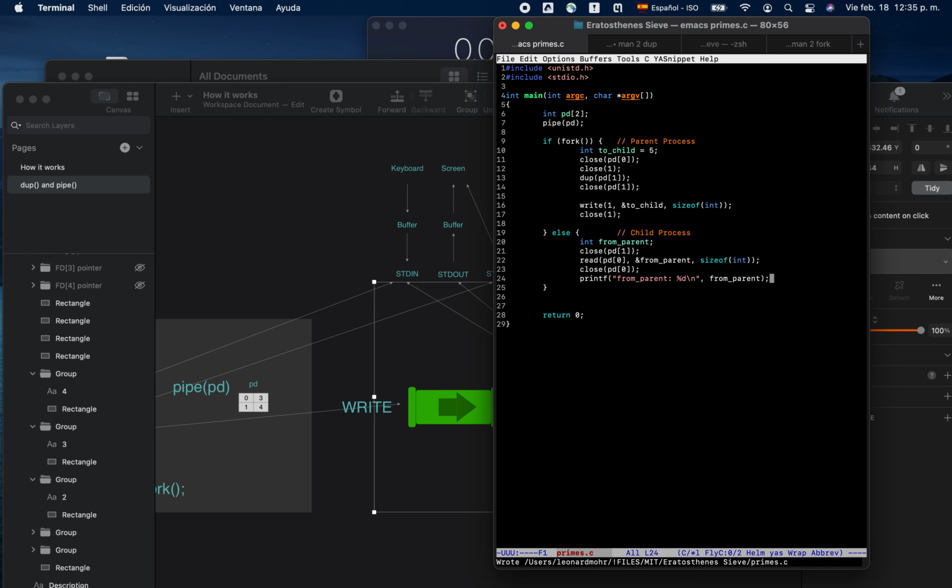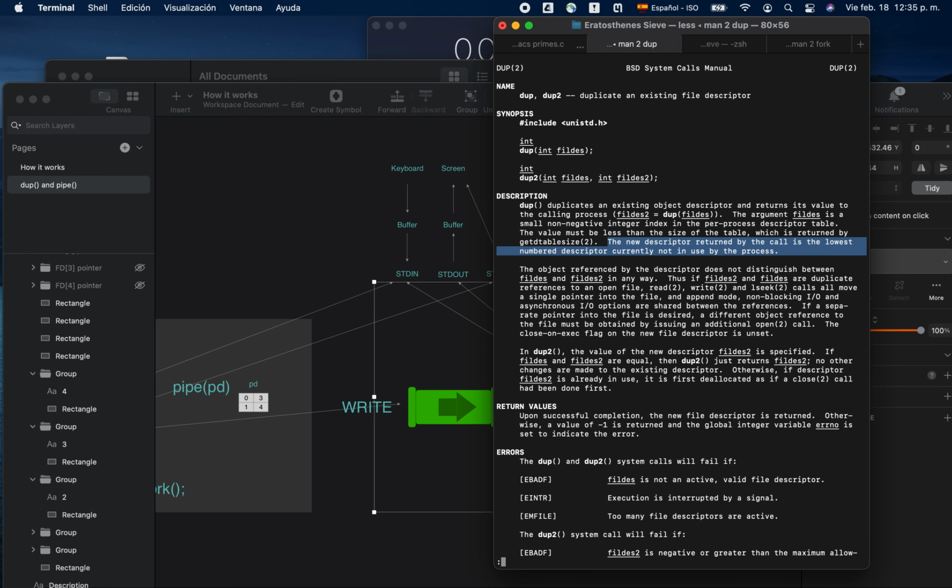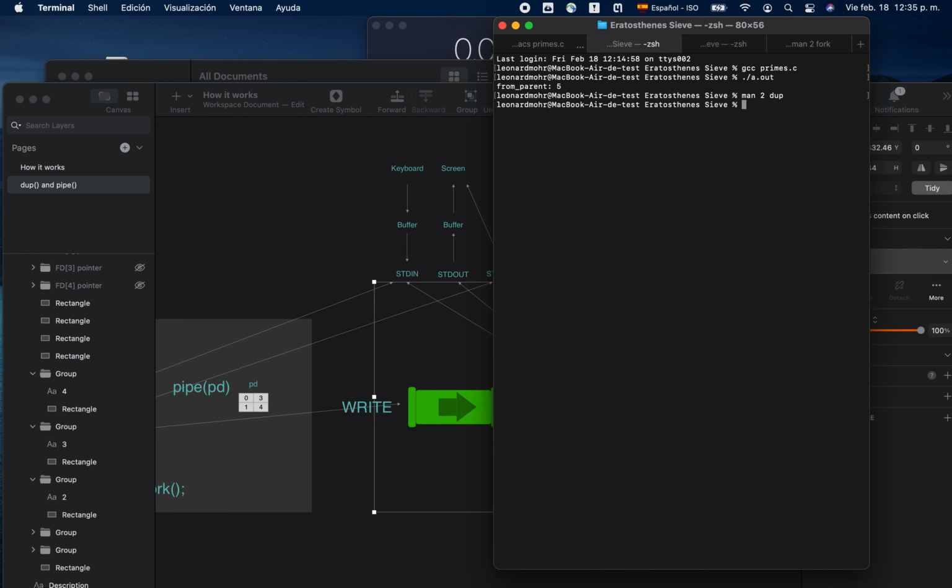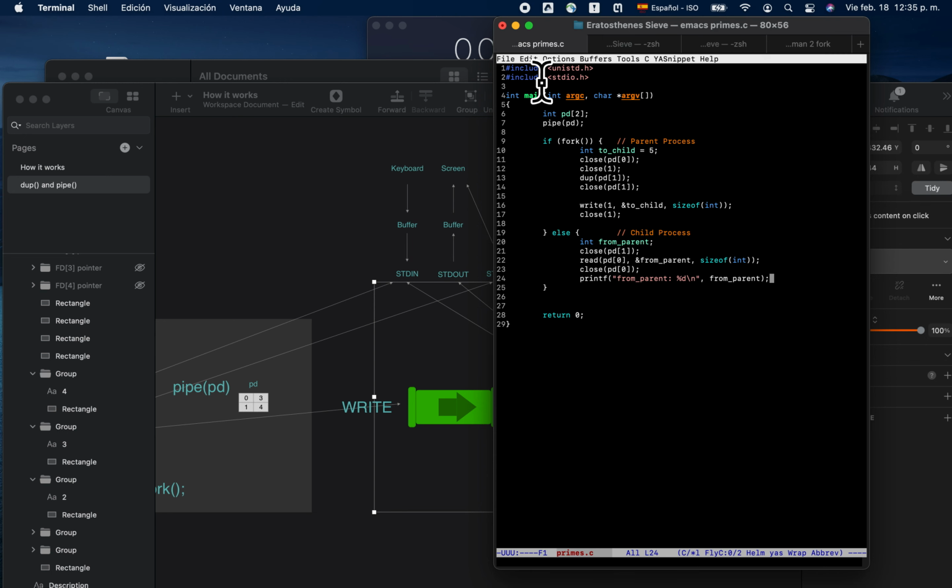And so let's see what happens, and if I made a mistake or not. gcc primes.c, and boom. What do you know?